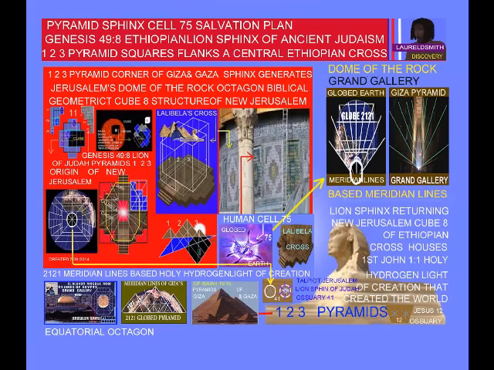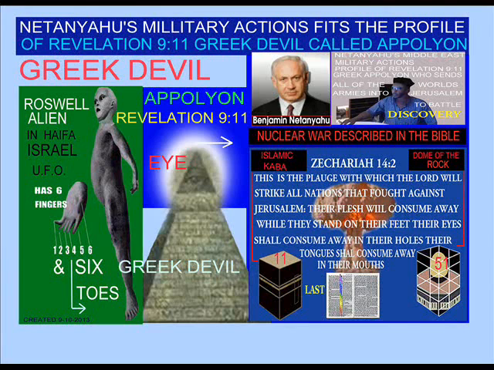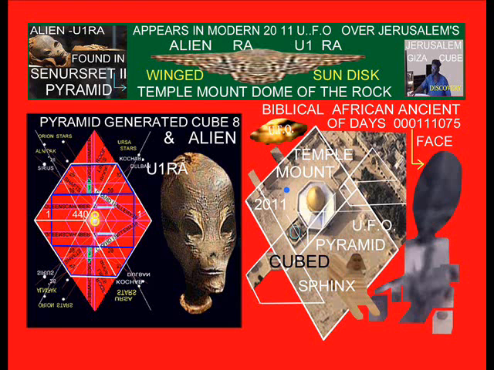This points us back to the 12 sons of Jacob, globe, earth, step, pyramid, Mercator projections, which appears as a central Ethiopian cross. So within all of the stone rectangular window frames up on the outer wall of the Dome of the Rock building structure of King David and Solomon.